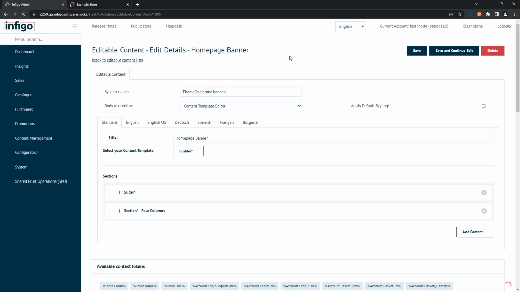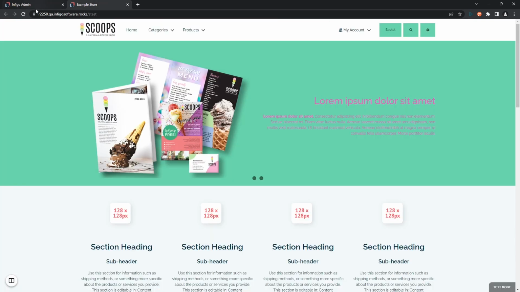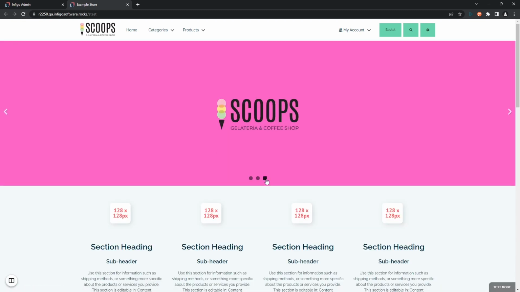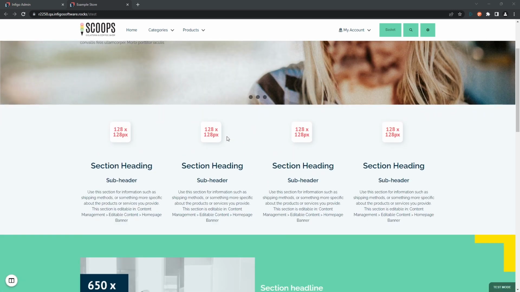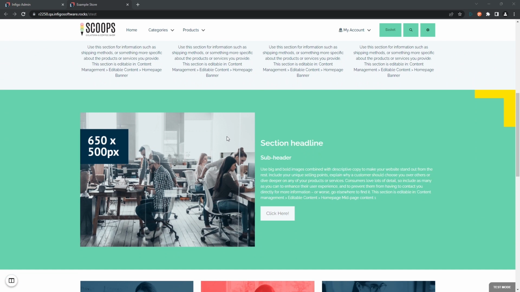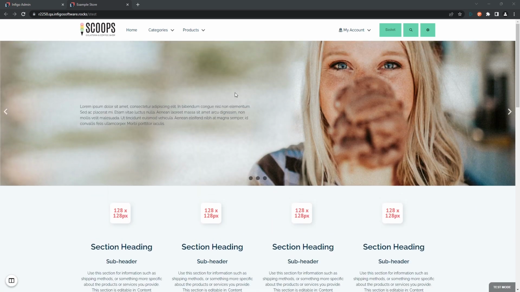So let's save that again and take a look at our final slider specification. So do remember that all of the other sections can be edited, removed or added using exactly the same methodology as we've used for the slider. So they're all using those content blocks, those building blocks to build up the format and the content of our website.